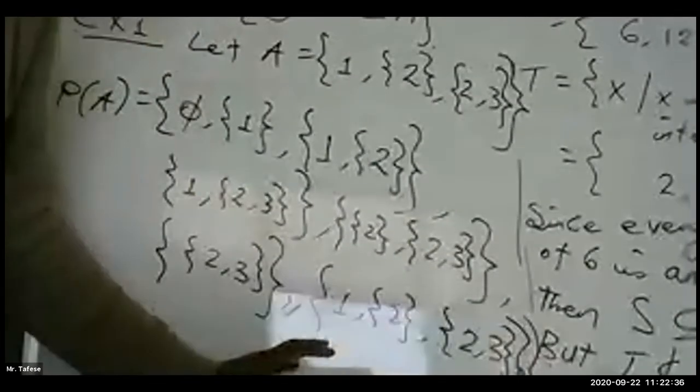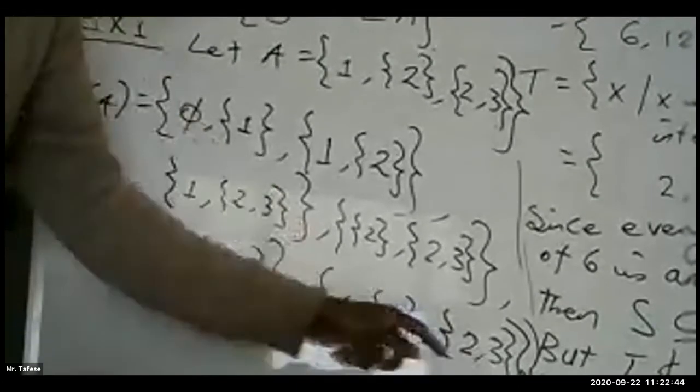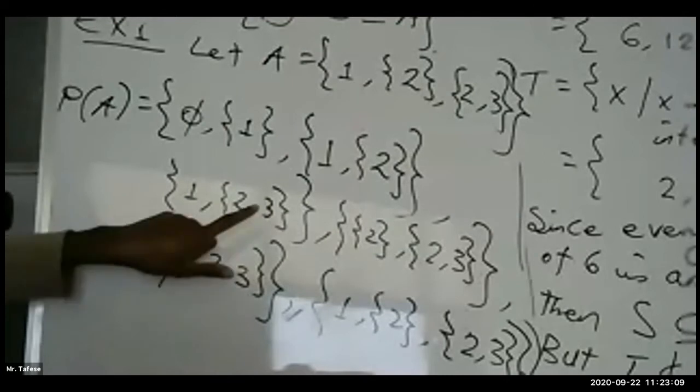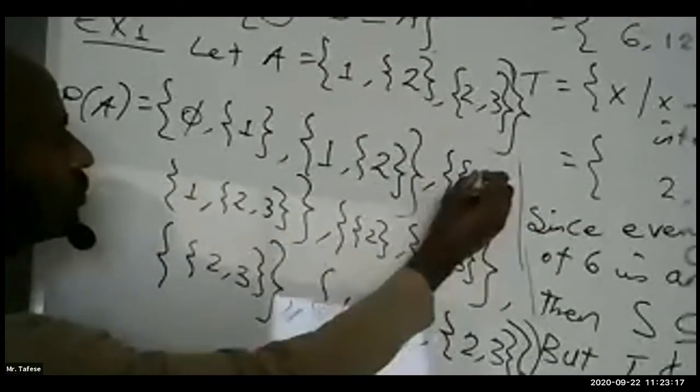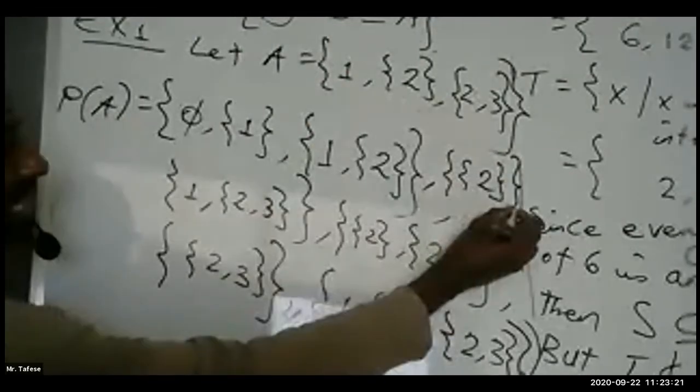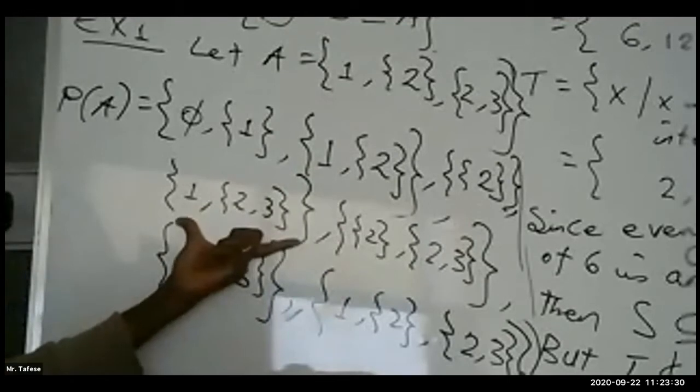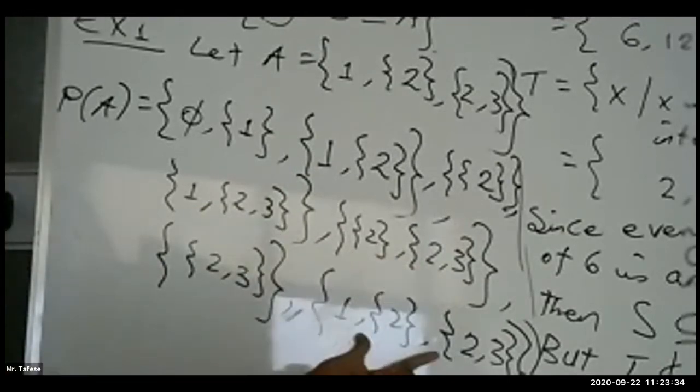And set A by itself, you can list all the elements here. So 1, 2, 2 and 3, then there are 7 in them. So what is missing here? Because a set that consists of 3 elements should have 2^3, which is 8 elements. You can find the missed one. The empty set, with a set 1, with a set 2. So that is the missed one. So this one is the 1st, the 2nd, the 3rd, the 4th, the 5th, the 6th, the 7th, and the 8th.